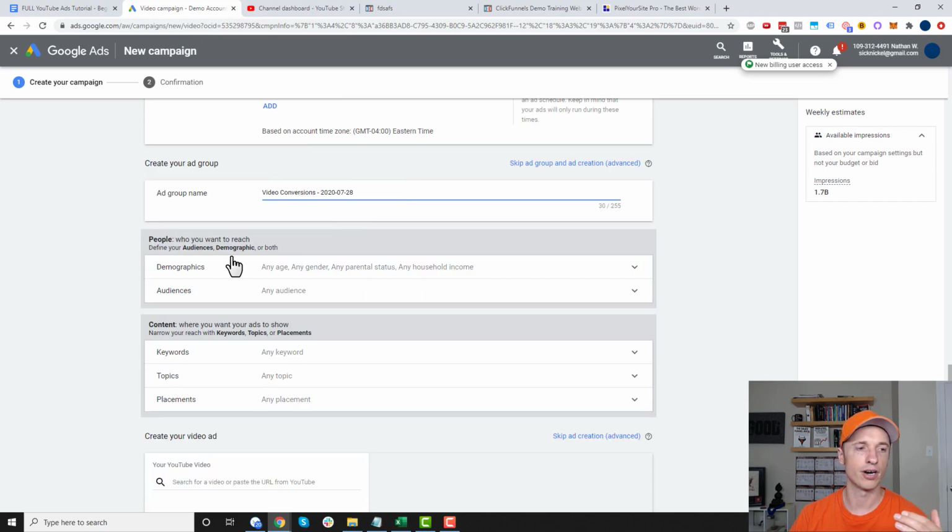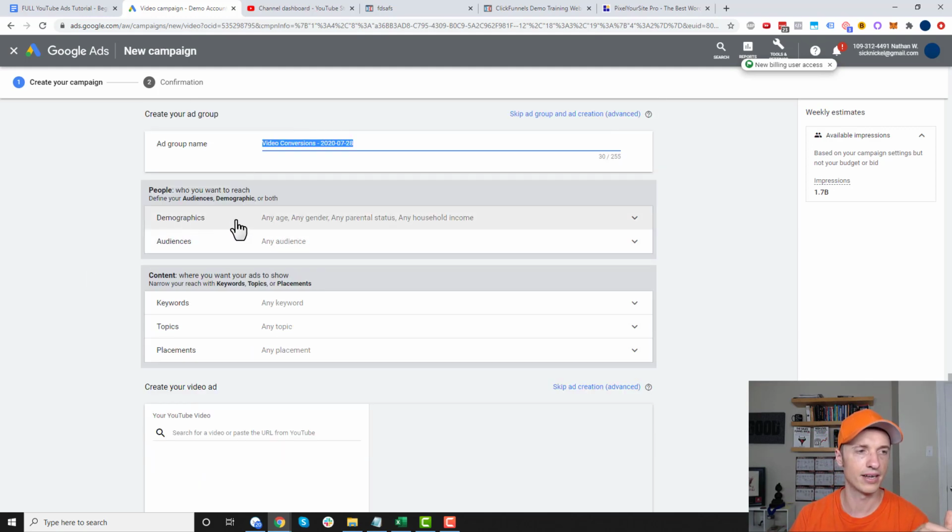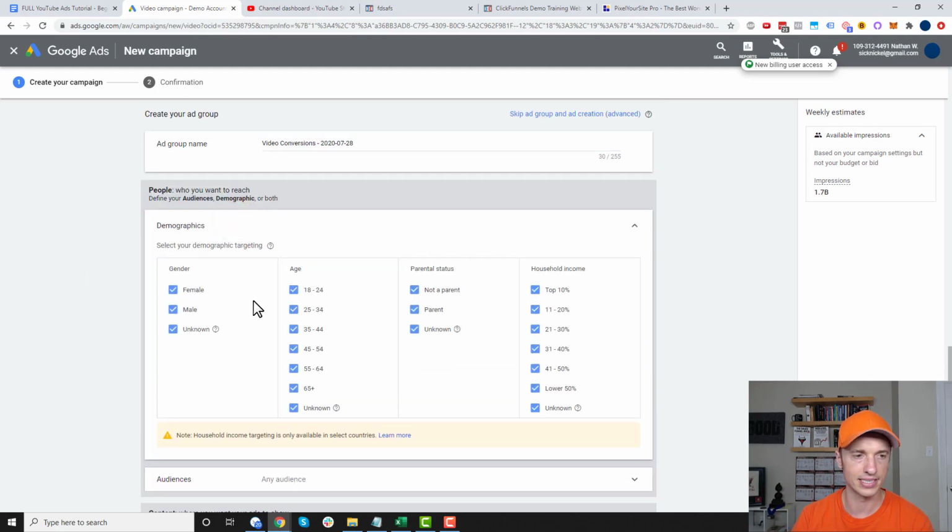All right, now we get into ad group. And this is where you're going to do your targeting as well as create your ads. So you can go ahead and, again, there's different strategies here as well. You could target a keyword ad group, an audience ad group, a demographic ad group, a topics, a placements ad group. So a bunch of different strategies in here for how to create your ad groups and your campaigns and your structure and all that type of stuff. It's a little bit beyond the scope of this video, but I'll show you the options available in this particular video. So coming on down here, we can get into the demographics here.